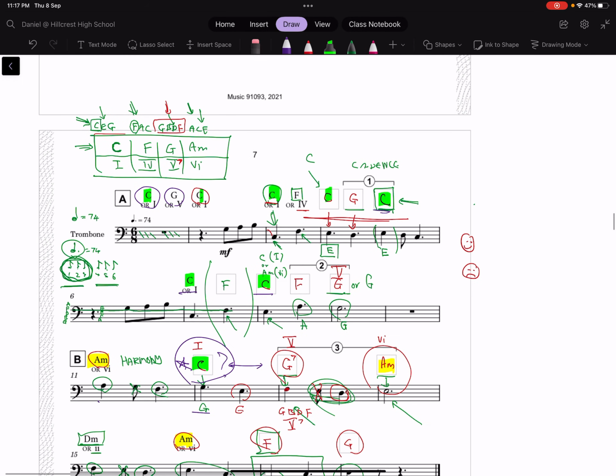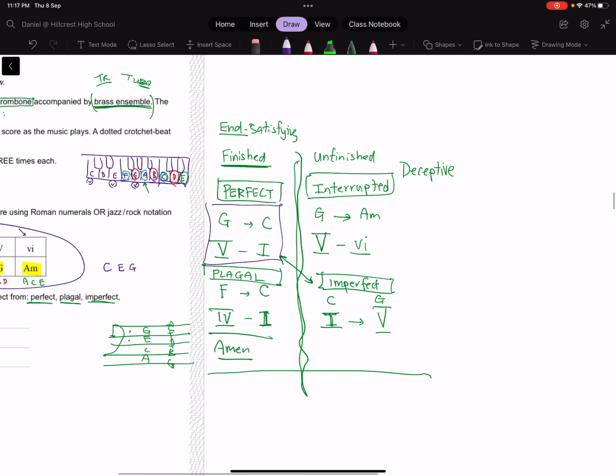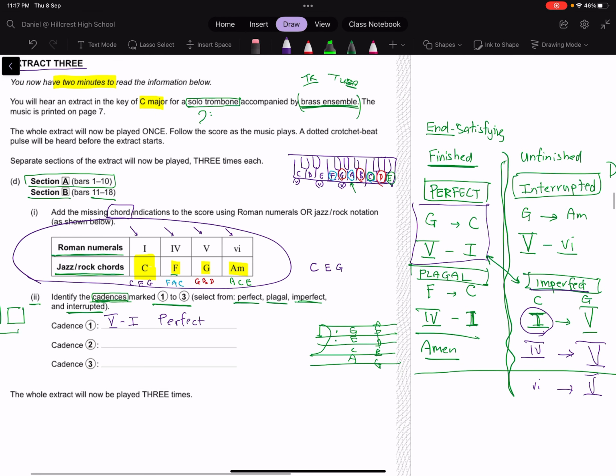The next cadence, I've got F going to G. So that's going to 4 from a G, or 4 to 5. Now, forgot to mention that in perfect cadence, we have 1 to 5, but anything that goes to 5 is what we call imperfect cadence. It could go from 4 to 5, 6 to 5. Anything that ends on a chord 5 is an imperfect, so I'm going to put imperfect here. Now, you do not have to put in the Roman numerals, you just put in imperfect.